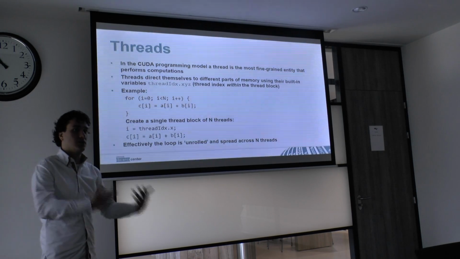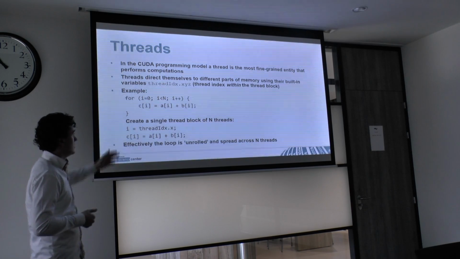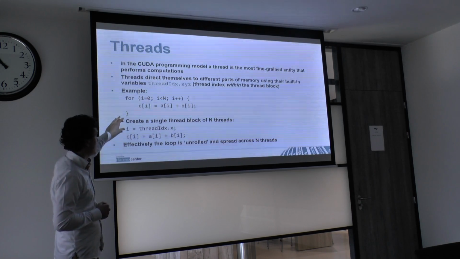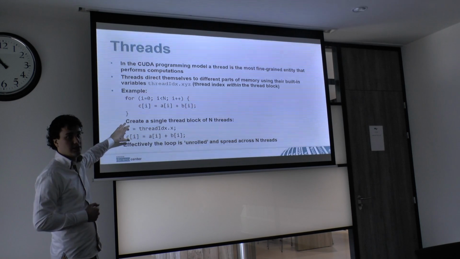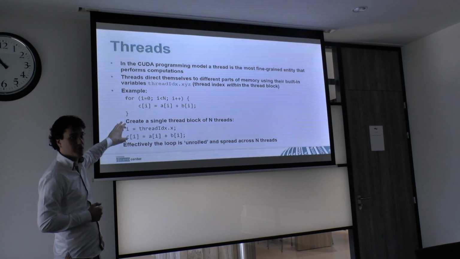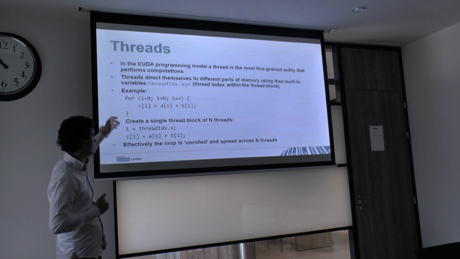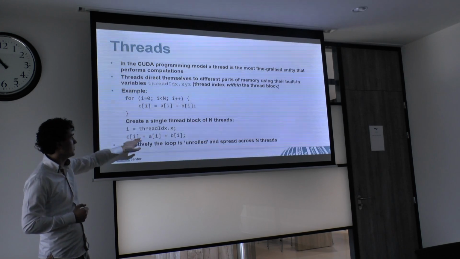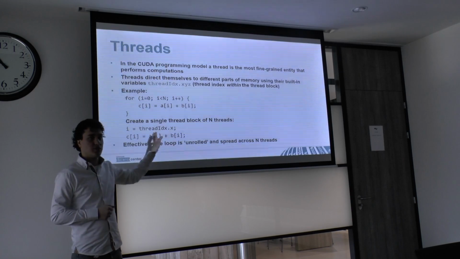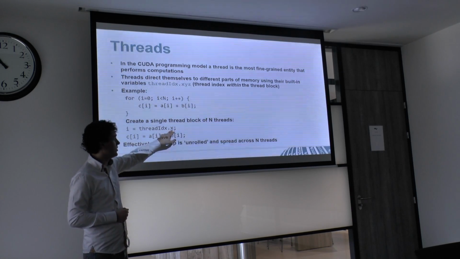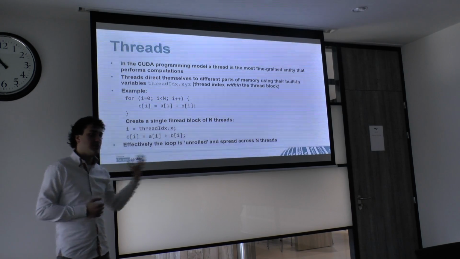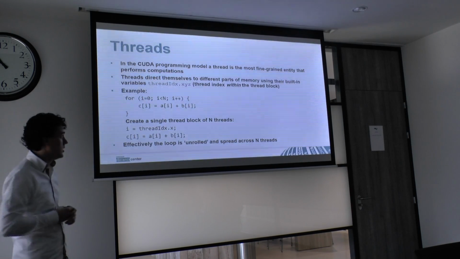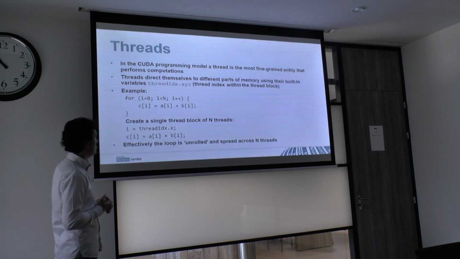If you were to do this on a GPU, then just for the moment, assume that we have a single thread block. This would be the kernel, the function that will run on the GPU, in which the thread tries to locate its ID, which is done through this built-in variable called threadIdx, which stands for thread index, and then the x value of that, so that's the index in the x dimension. At this point, we only have numbers in one dimension, so we have just a one-dimensional thread block, and we only have one thread block in this function.